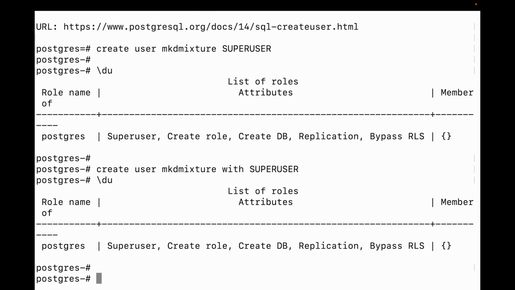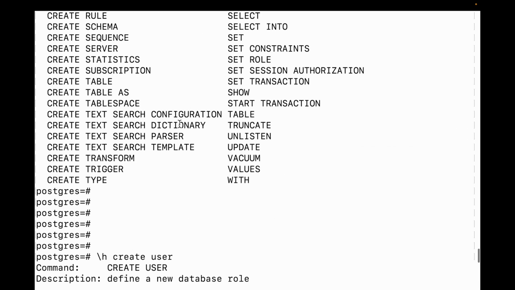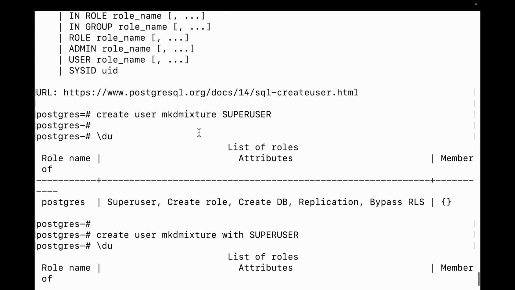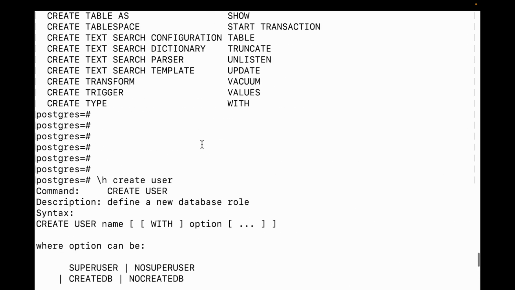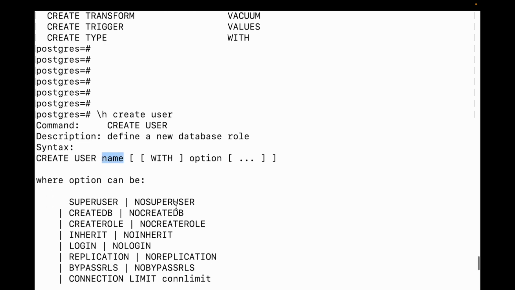I have missed something. The create user description has the name with options.